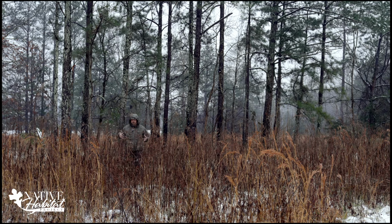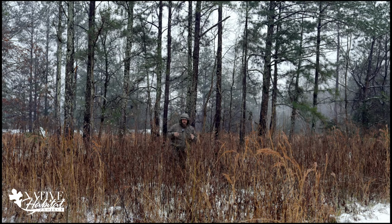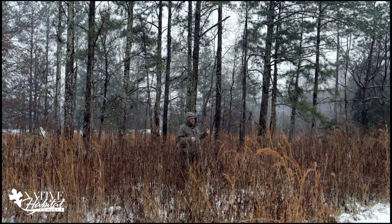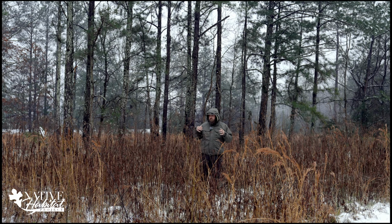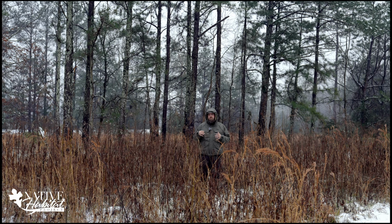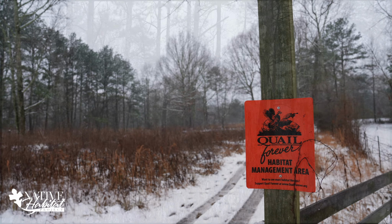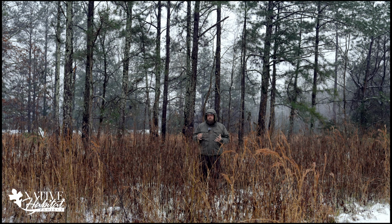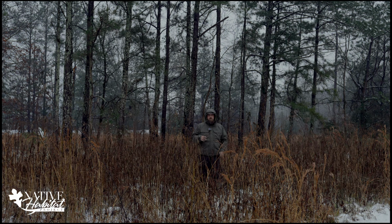So yeah, this is what good wildlife habitat is supposed to look like in the wintertime. As you can see from me standing up there, even with all this white, we still have a lot of cover in here. And that's what you want. You want to provide this cover with all these native grasses and forbs and wildflowers, sedges, and you also want to provide the food. That's the most important part, having lots of food for wildlife. You don't get this in a mowed lawn or a mowed field. You're chopping down all those seed heads, and those seed heads are what's keeping these species of wildlife thriving throughout the winter, especially in northern states where they get a lot of snow. Down here, the snow will be gone in a couple days, but it's still important to have lots of food here throughout the winter time.